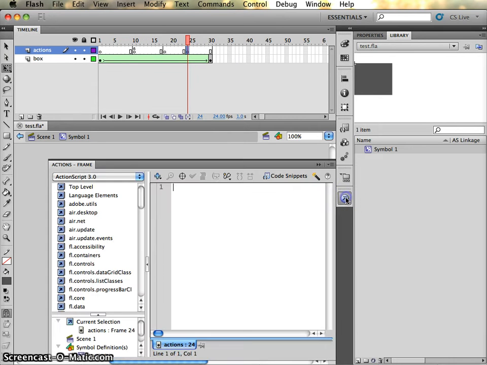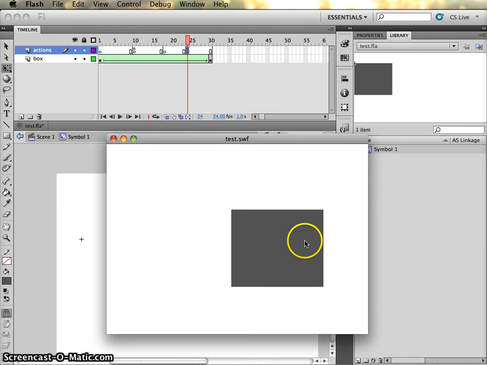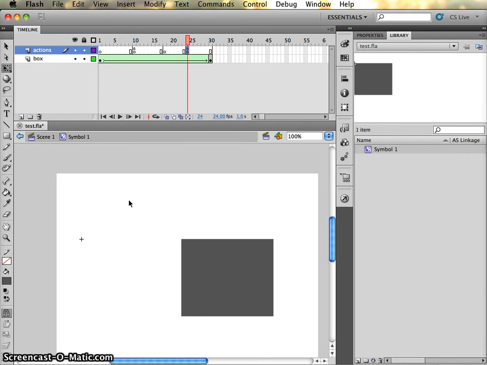So we open the actions palette, and stop, open, close, and then the semicolon, and then test. And you can see it stopped there instead of going to the end of the animation. So this is how you enter in controls for your animation within keyframes.